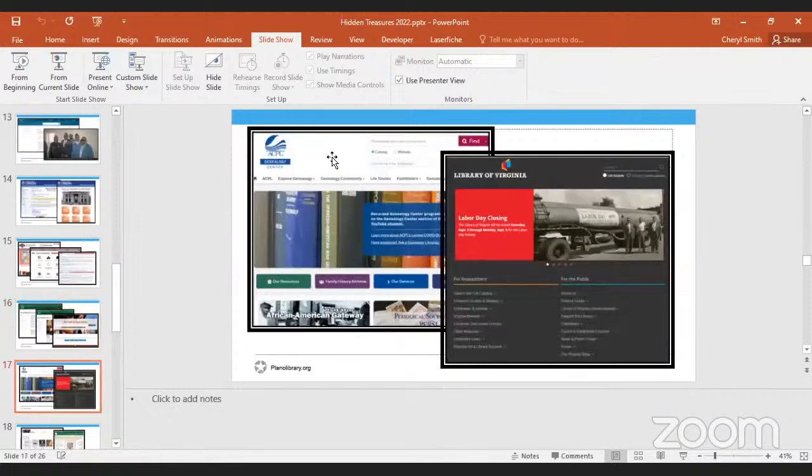There is the Allen County Public Library in Fort Wayne, Indiana. It is called the Genealogy Center. And remember, this is the Indiana library. Every time I say Allen County, somebody will stop and go, oh, the Allen Library. No, the Allen County Public Library in Fort Wayne, Indiana. It is considered the genealogy guru for us for a lot of things.